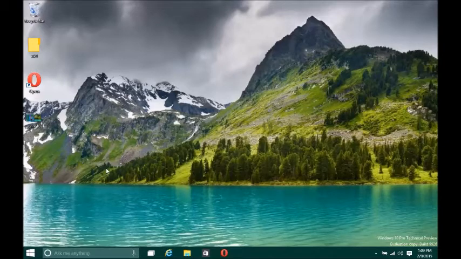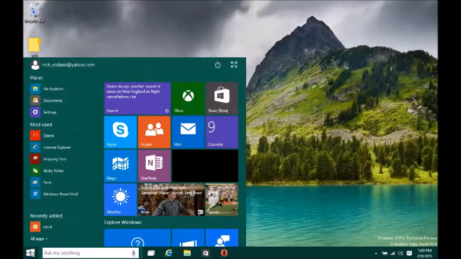So let's go ahead and start off with probably the biggest addition to Windows 10, and that's right here. It's the Start menu. Unlike in Windows 8.1, where this little button would flip you back to a tile screen, this is actually a Start menu. And as you can see, it's like a Windows 7 and a Windows 8 Start menu all rolled up in one. Still much improved over what we've seen in the last version of Windows.